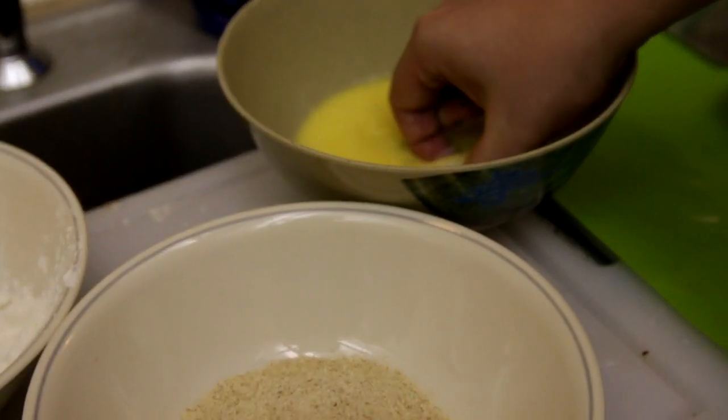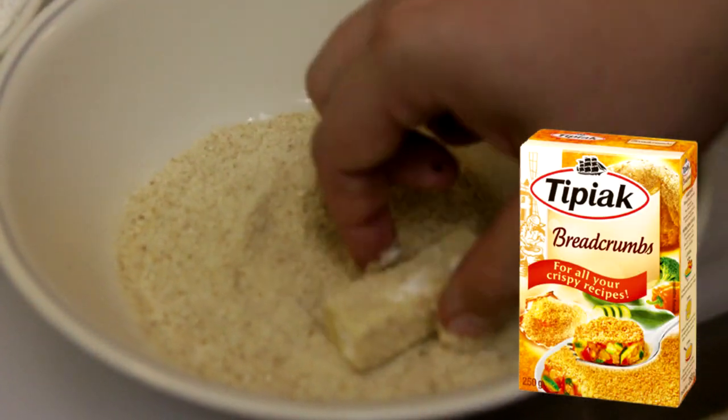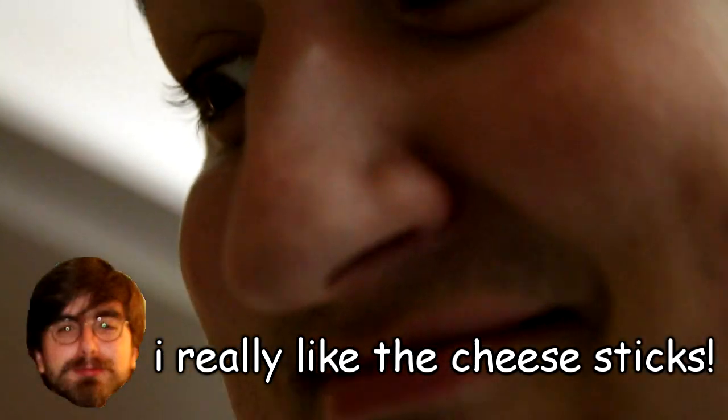Especially with mozzarella sauce. You need marinara? That's the one. I'm cooking bacon for later. I'm putting flour, egg, and then crumbs. I'm doing it till it's done. I really love the cheese sticks. This is my breading face.